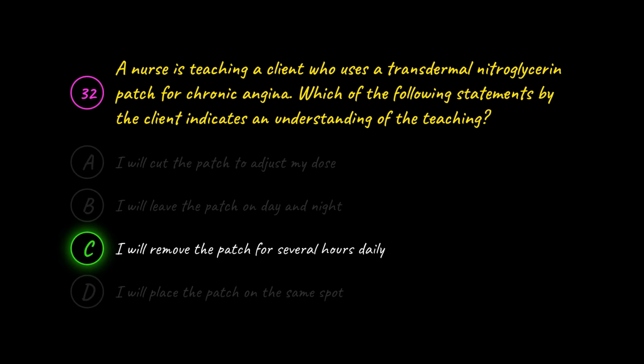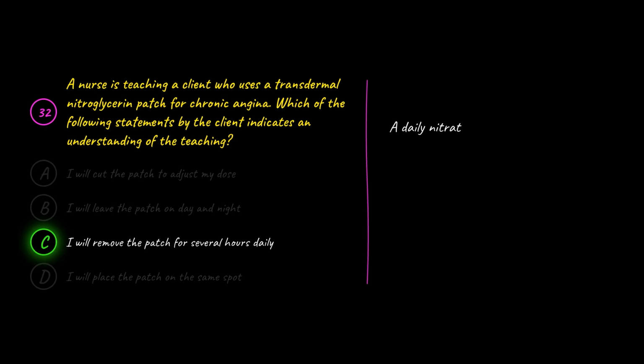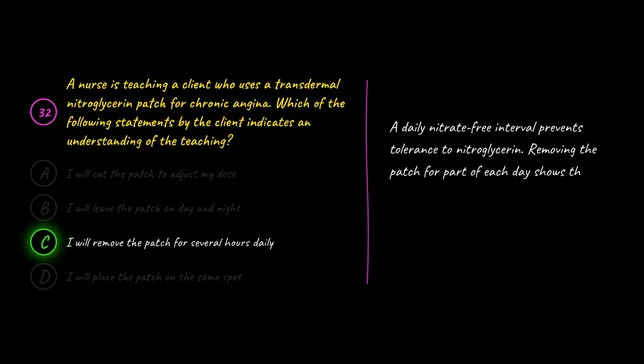The correct answer is C. I will remove the patch for several hours daily. C is correct because a daily nitrate-free interval prevents tolerance to nitroglycerin. Removing the patch for part of each day shows the client understands how to keep the medication effective and avoid losing its ability to prevent anginal attacks.